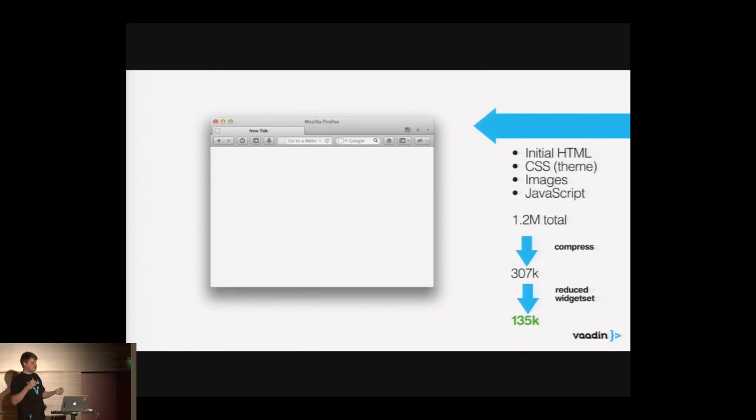When you're comparing this to GWT, and you have thousands of views in your application, that would add up to quite a pile of JavaScript after the compilation. In Vaadin that would be 130K, or I think in a more realistic application where you have more widgets than just a text field and a button, it would be like 200 to 300K.